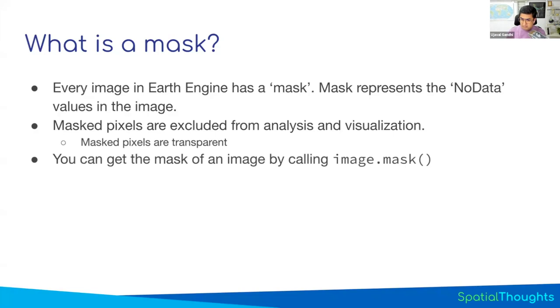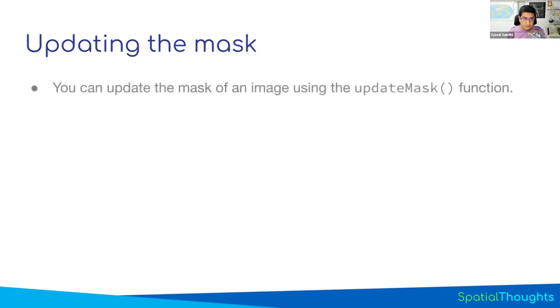You can check what is the mask of an existing image by calling image.mask. The mask will be a binary image, one where there's data, zero where there's no data. Now, if you want to set certain parts of the image to transparent or exclude certain parts, we want to update the mask. This is useful where you are looking at an image and there is a cloud here. I want to exclude those cloudy pixels, so I want to update the image's mask to exclude those cloudy pixels. In our case, we have this image and we want to exclude the zero pixels. So you need to update the mask.